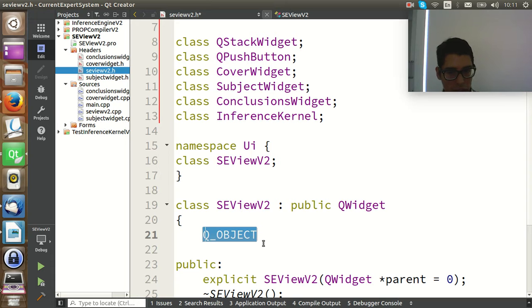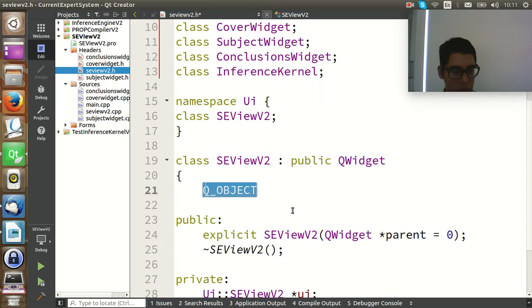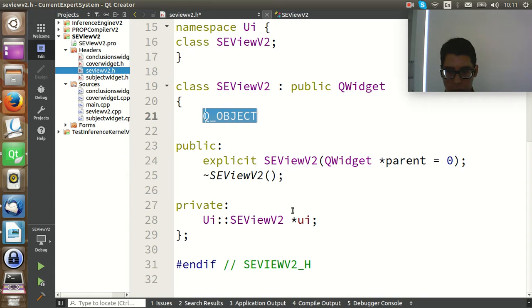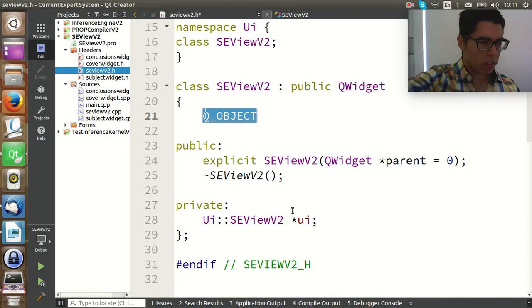And now we're going to add all the members of the CE view. The CE view is a widget, but it is also a container. This container will hold another QWidget called QStackedWidget that we're going to talk about later, which will manage our custom widgets and display them. So, vote.